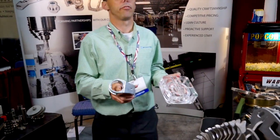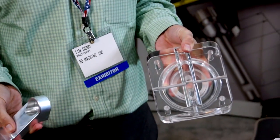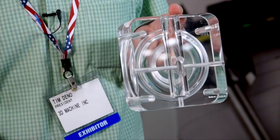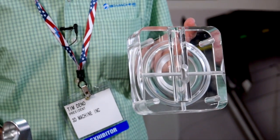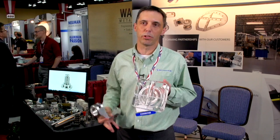This is another prototype part that we did for a customer — it's made out of aluminum. And this is acrylic; we do a lot of plastic parts. This is actually the front of an ice cream machine; it's all polished on the inside. We do some other stuff for food-grade products, so we're very well aware of the issues that you can run into when machining for food.